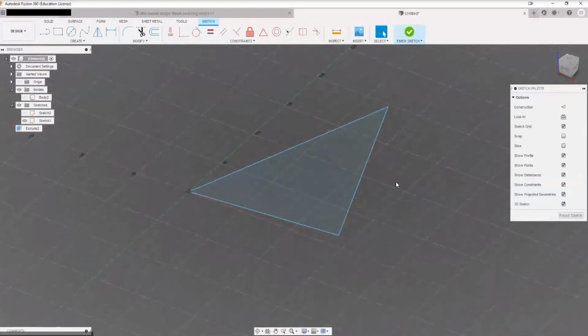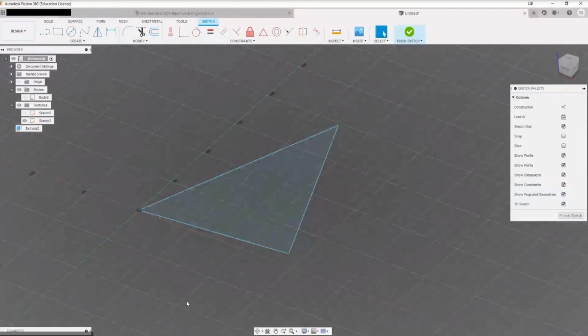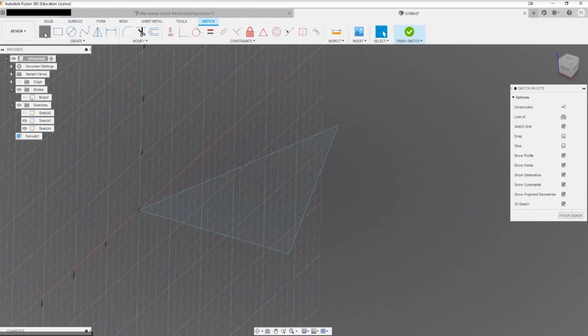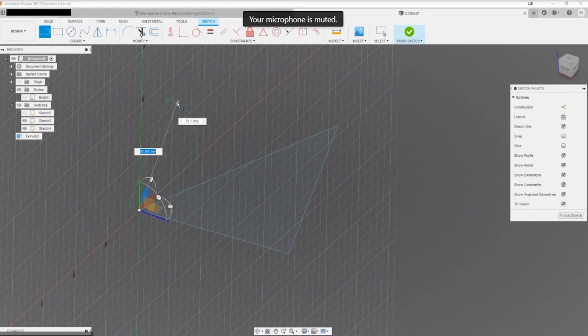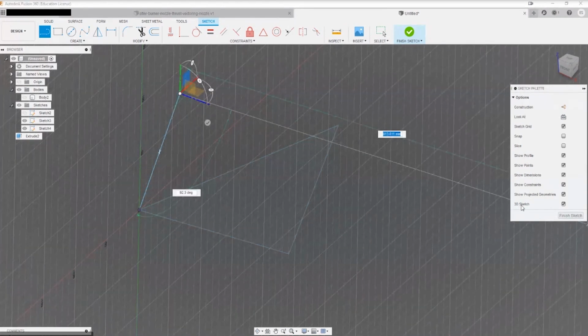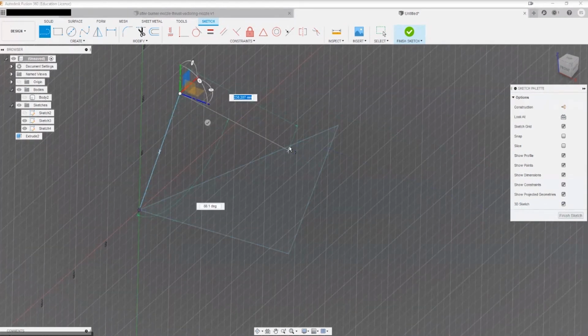Yep. Okay, so we've created this little sketch, right? But what you can do with Surface is something quite neat. Now that we've created this in the XY plane, we're going to create something in the YZ plane. Imagine you do something here. If you notice, I've selected 3D sketch, right?